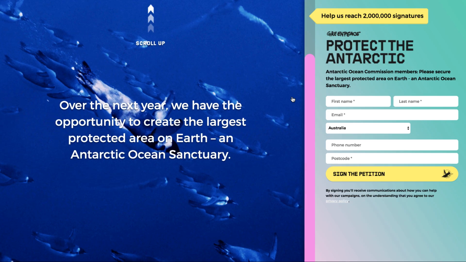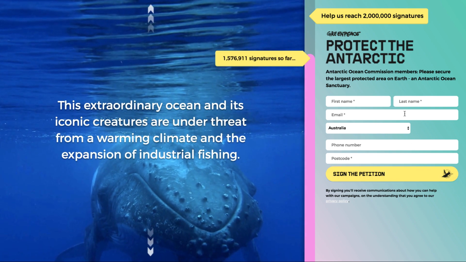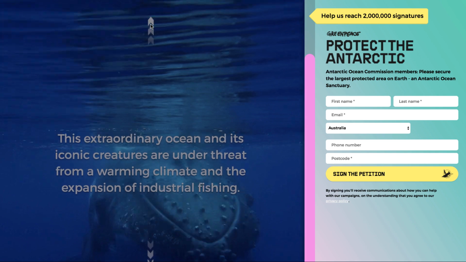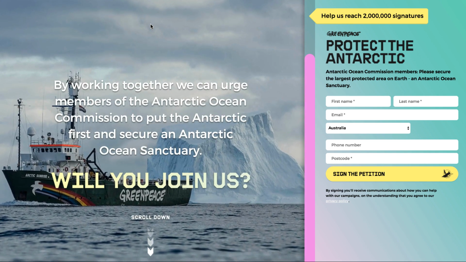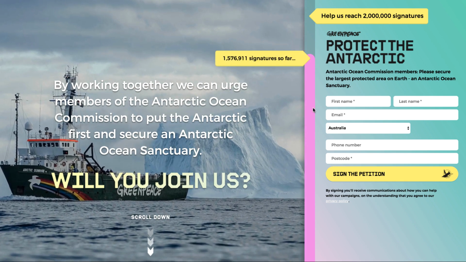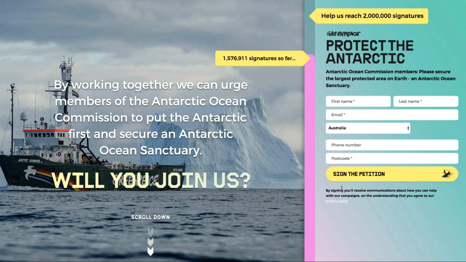Now Greenpeace heavily designed their page for this petition. This campaign, for example, uses a number of design features to make the page look great and help engage the user. There's lots to do on this page, and there's obviously a nice prominent form that's kept on the page above the fold here on the right hand side too. So users can scroll across and find out more information. They can see how many people have already taken action in this petition, so this is a great use of social proof. And of course they're not navigating to other pages or scrolling up and down the page or losing information to below the fold, so they can just take action immediately, which will obviously help conversion.